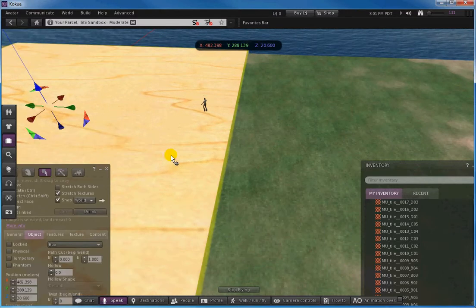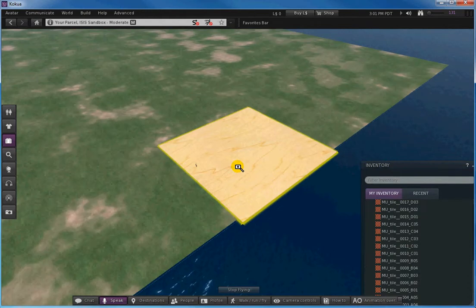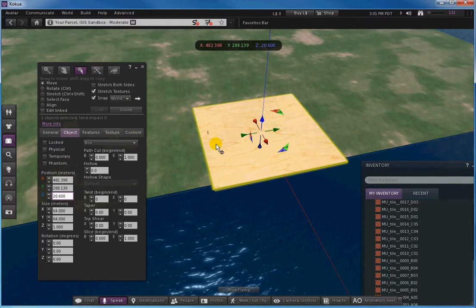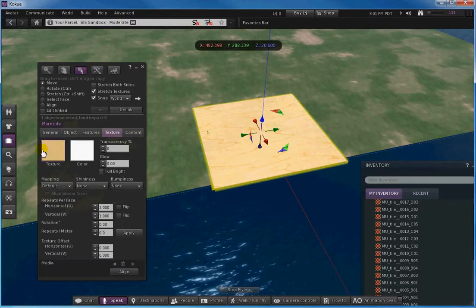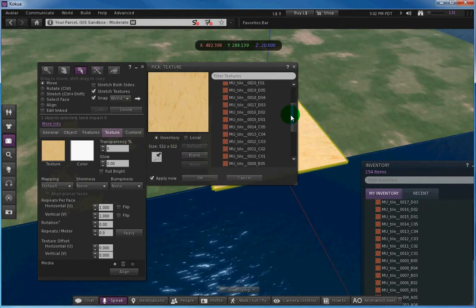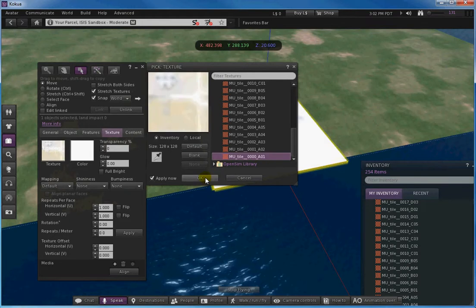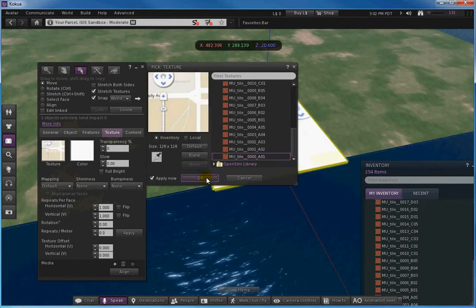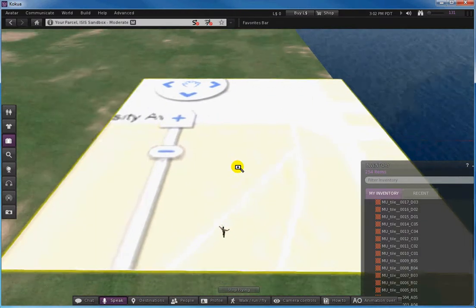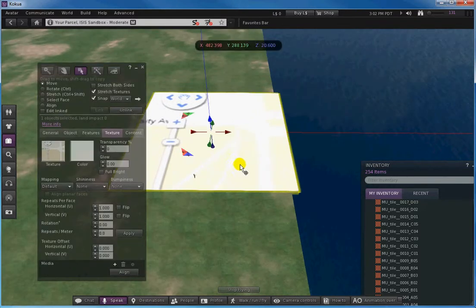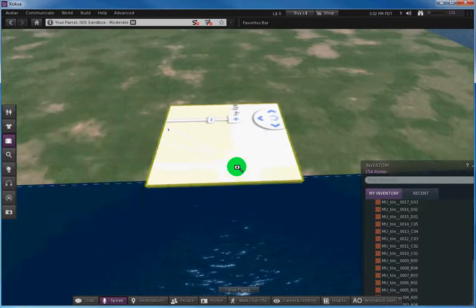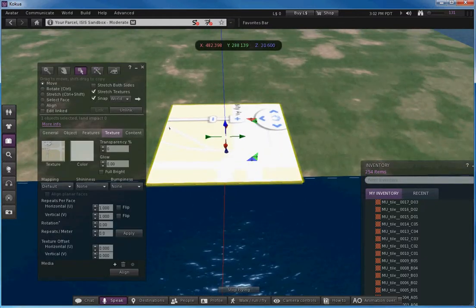There we go. Okay, now we want to apply my texture A01 to that one. So in the builder, make sure the object selector goes into texture, here, texture, inventory, texture, go down, a preview is visualized, and then click OK, and there we go, we have our first tile. Don't worry about the orientation, because we can later move and rotate the tile, but that's in the next tutorial.